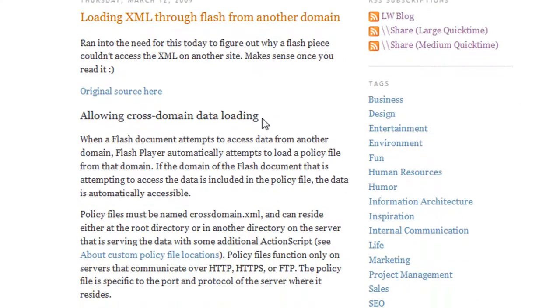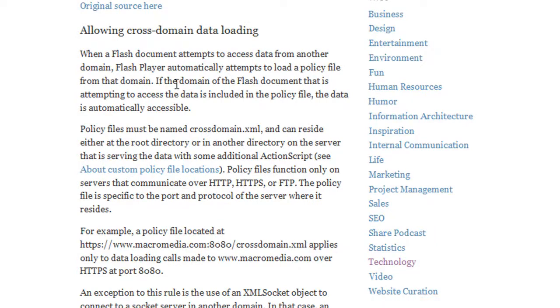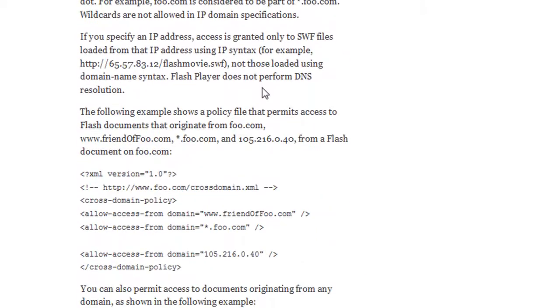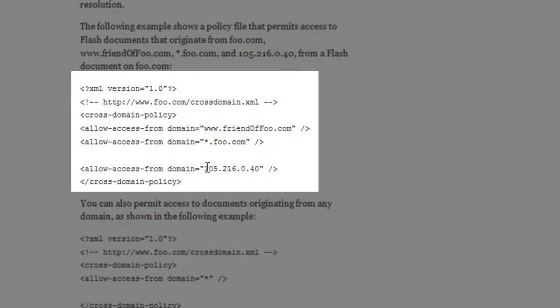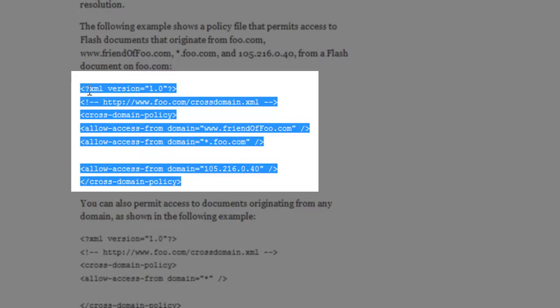So if you go to our blog and check out the solution, we found a solution here. It actually comes from Adobe. By default, the security does not allow you to use other domains' data on your own site unless they've given you permissions. A simple way to do that is the other site giving you permissions by creating a file called crossdomain.xml, where you specify what domains are allowed to read your data. And you just stick it in the root of the domain that's going to share the data, which gives permissions to the other domains which want to use the data.